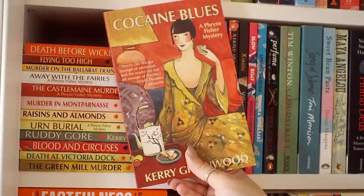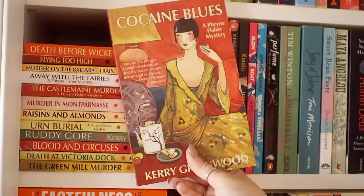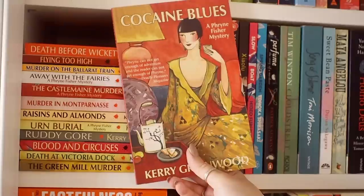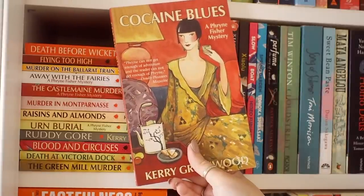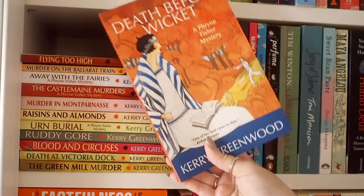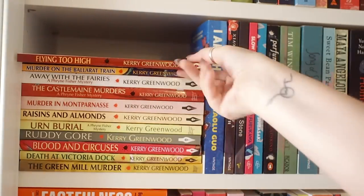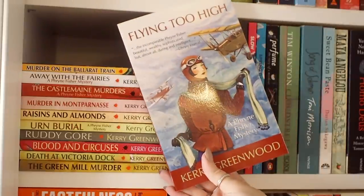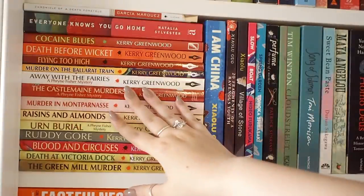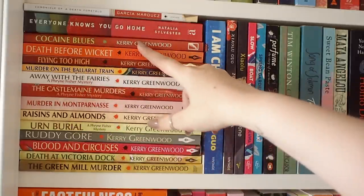This is one of my favorite cozy mystery series. We follow Franny Fisher, who is a private detective living in 1920s Australia. She's a very fiery, fantastic woman and it's so much fun to read about her. I also love these covers — I think they're really cool, especially the one with fall on it. It's kind of vintage looking but still really cool. If you like cozy mysteries and historical fiction, I would really recommend this series. The first book is Cocaine Blues.